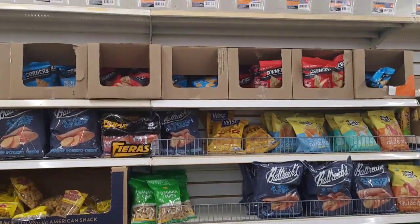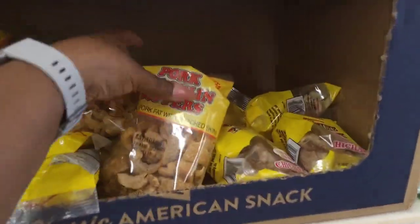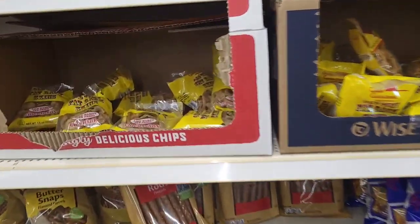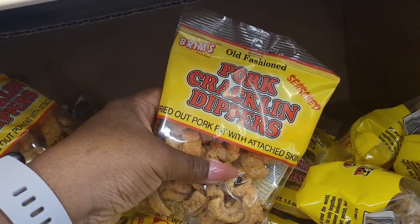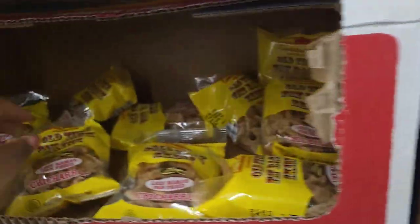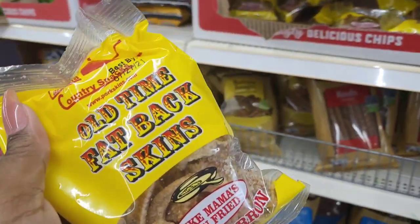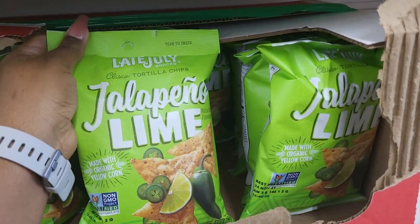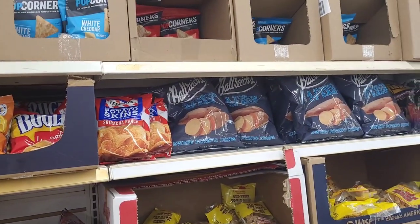They have a bunch of chips back here - pretzels - ooh, cracklins! I'm about to get some pork cracklins today. So this is the Old Time fat bag skins, and then there's a seasoned one. I might not get the seasoned one because I don't want to be choking. I'm gonna get this fat bag right here - for all the ones that like fat bag, and it's the old-timey one too! Moving on, they have jalapeño lime tortilla chips, your Bugles, and your sweet potato chips.